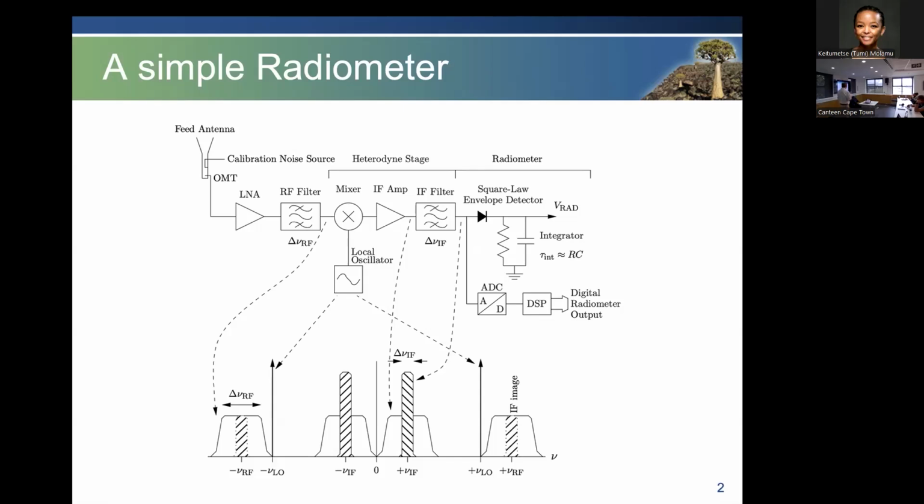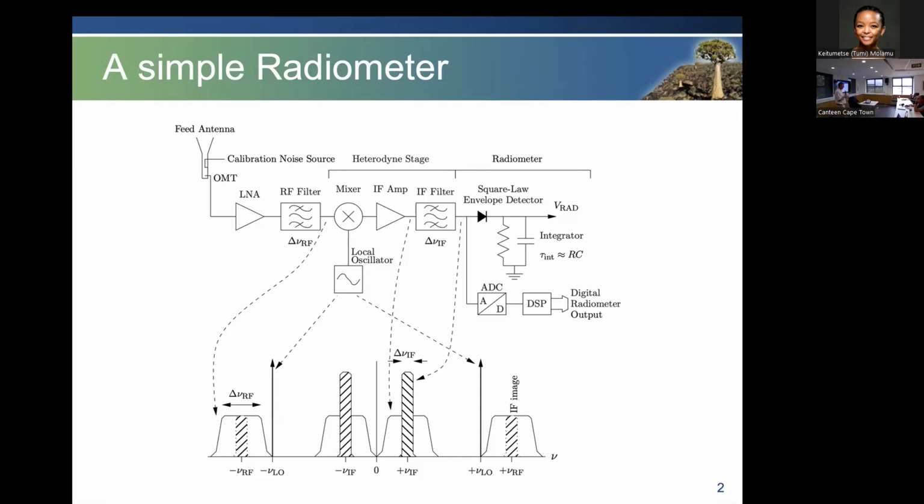What I've put on the slide is a simple radiometer. It's maybe got most of the bits and pieces that a radiometer would have. So you start off, you have to have an antenna because we need a transducer that takes our electromagnetic wave and makes it into a voltage. I've called that a feed antenna. In the case of something like SKA Low, the feed antenna is the actual antenna. For SKA Mid and for MeerKAT, the feed antenna is a sub antenna within the bigger receptor. But basically, what I want there is something that takes radio waves and makes them into an electric signal.